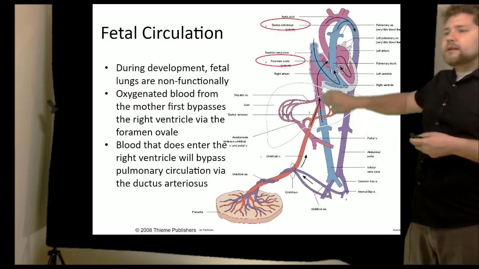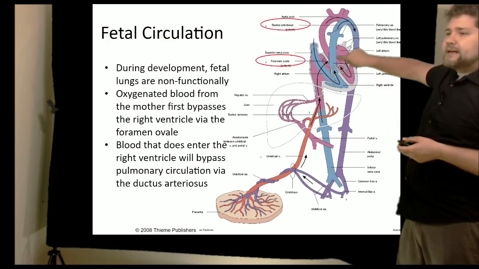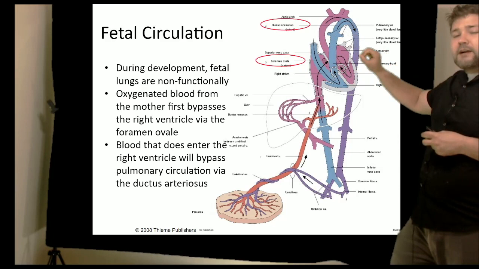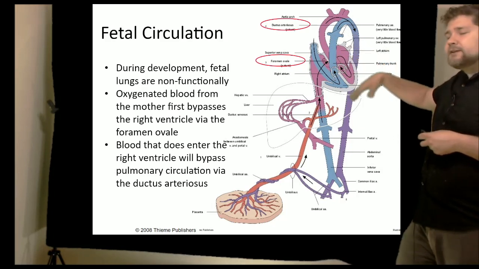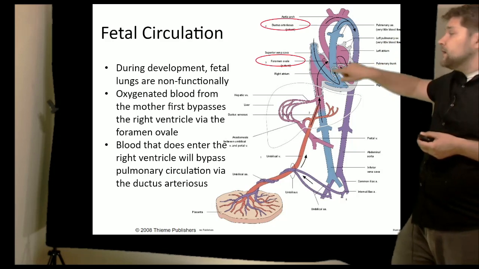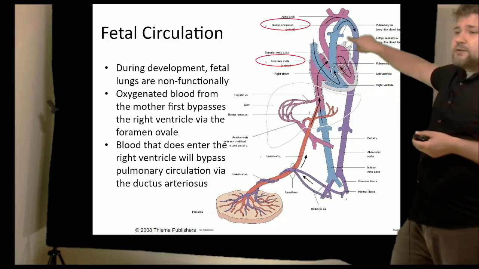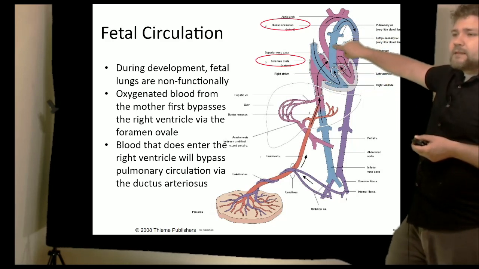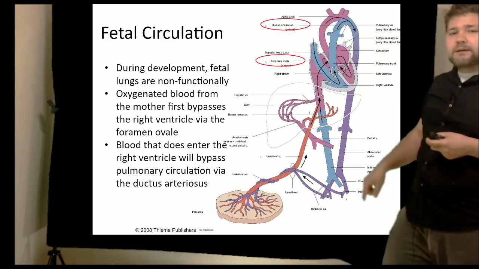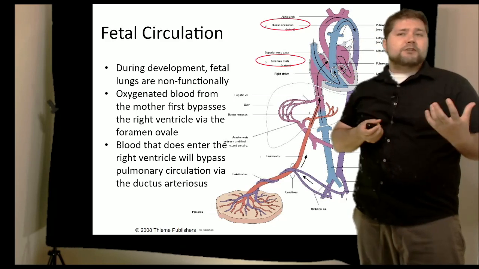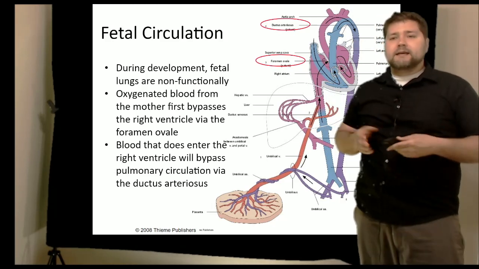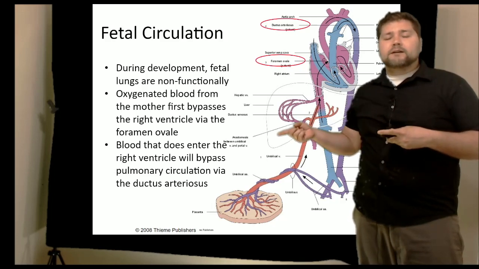So the other way to get past that is we need to bypass the pulmonary circulation, because our left and right pulmonary arteries are going to be very narrow and basically stenotic. So you shouldn't be getting any blood flow to the lungs until the fetus has been born. So it's going to bypass that through this ductus arteriosus. And so that's how we can keep getting our blood, and it's basically a mixed composition of blood. So you don't have pure oxygenation in the fetal circulation. It's going to be a hybrid because we need to bypass the lungs completely.